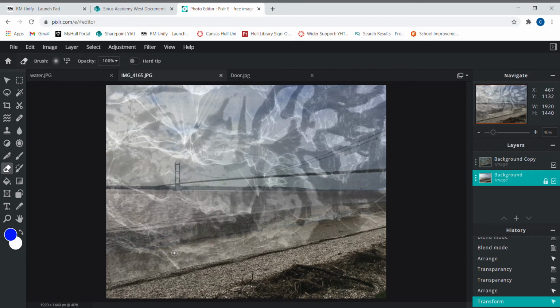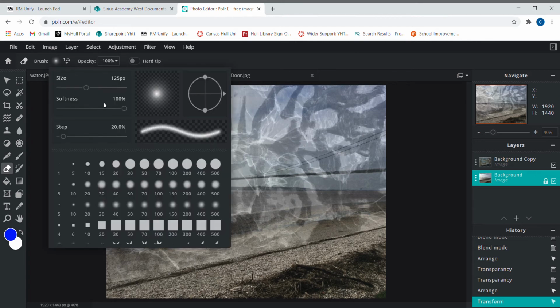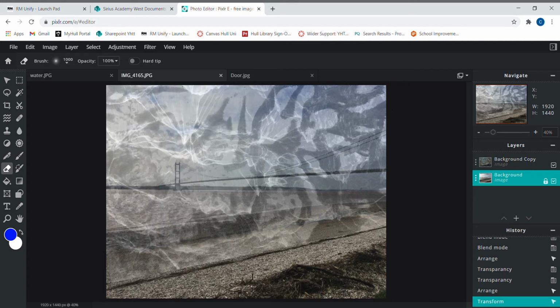So I'll click off there, click off there, and now this is important that we are erasing the top layer.